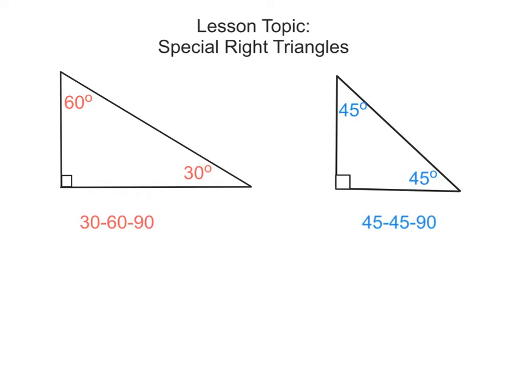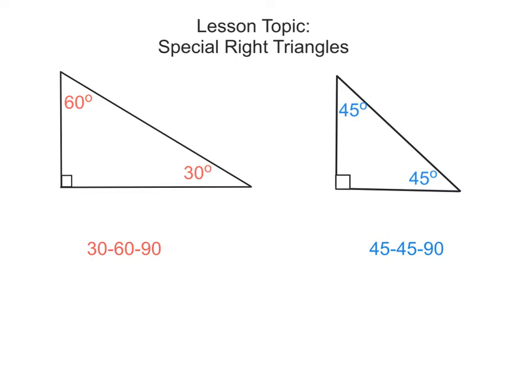So you might remember that our two special right triangles are special because there's a very easy way to determine a side length if you're given another side length. So there's this quick shortcut or quick rule to the sides. Let's remember what that is. First of all, the 30, 60, 90 triangle.